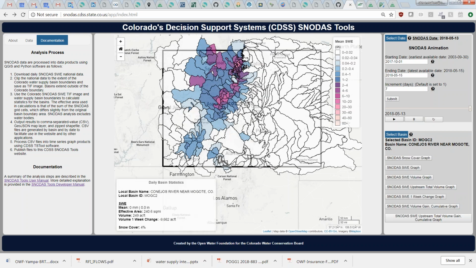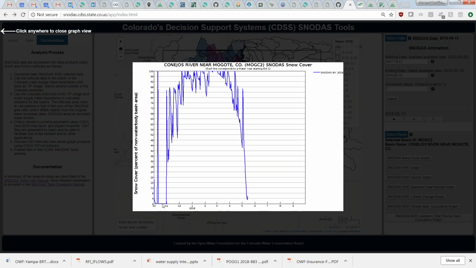So I clicked on the Conejos, which when we did our demonstration last week still had some snow, but according to what we're seeing now, it has melted out. So if we look at the snow cover graph, this shows from 0 to 100% what is the area of the basin that's covered by snow. And you can see that there's a small amount there, but for the most part it is melted out. And you can also see the impacts of when storms come in, especially in the early season and the late season. It's quite dramatic in terms of the ups and downs due to the temperatures. So this product is useful for the late season when you're interested in knowing, is there any snow in the basin that may not be indicated at the SNOTEL station.